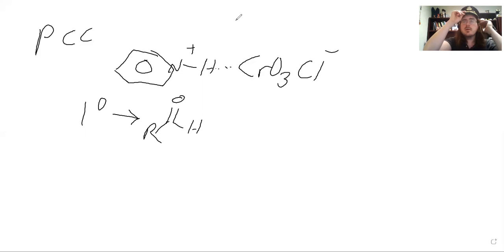Because aldehydes are particularly reactive. So if it's a strong one, it's going to keep going. If it's a weak one, maybe stop it at an aldehyde. But let's say there are other strong oxidizers such as nitric acid and permanganate, but we've already kind of seen them. I'm not going to go over that.